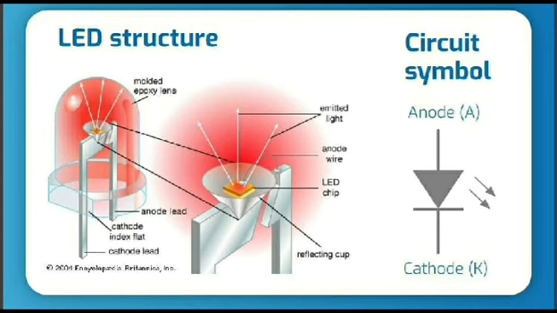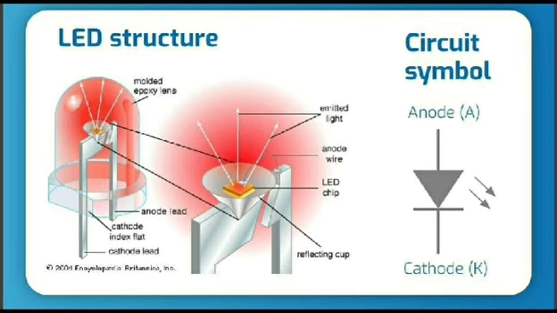Normally, these diodes are formed by a p-n junction. This is a semiconductor p-n junction. This diode has two terminals, anode and cathode. This is the anode or positive terminal. This is the cathode or negative terminal. The p-n junction is surrounded by a transparent hard plastic epoxy resin hemispherical shell to protect the diode from external shock. This is the transparent cover of the diode.